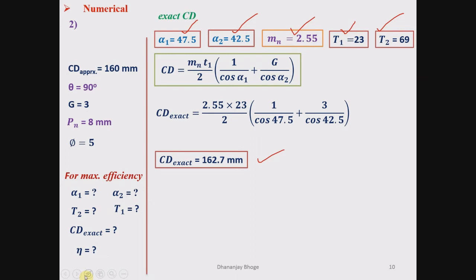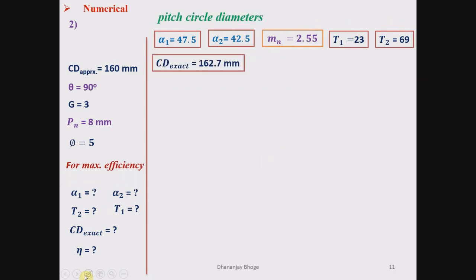हो सर. Yes, sir. Very good, very good. आता काय फाइंड आउट करायचं आहे? Pitch circle diameters. कसे करणार सांगा कोणीतरी. How to determine the pitch circle diameter? How to find out the pitch circle diameter?